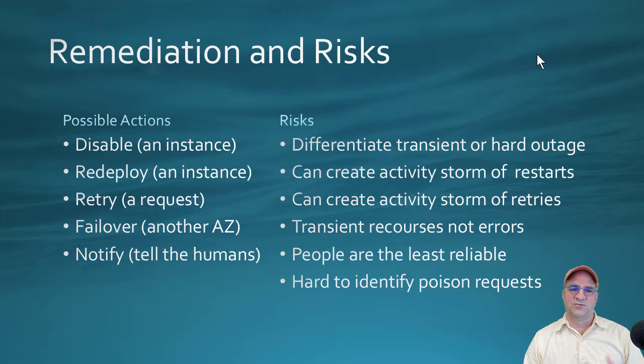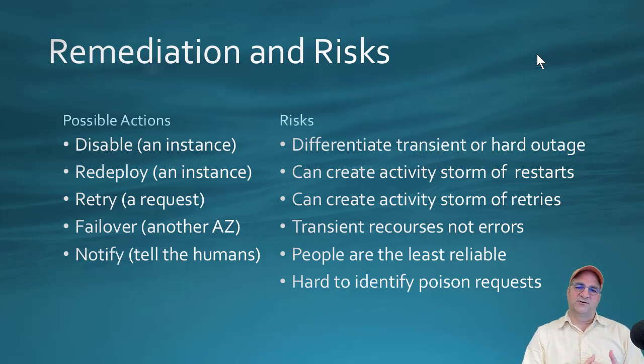Another option is to do a redeploy of an instance. That might be in Kubernetes, that would be a pod restart, right? A redeploy. You can just do a remediation for certain kinds of problems. Might just be a general retry. You could retry a request, right? So I'm a service, and every so often I go out and see if my dependency's up, and if it comes back up, I do retries or whatever it is, right? Another one is you can fail over to another AZ, right? We have some kind of problem. More than N% of the nodes are down.